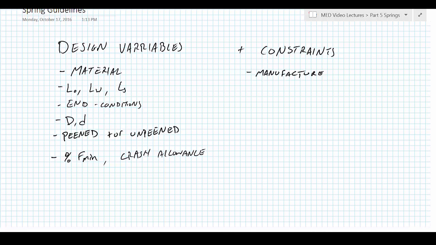So even though you can run these calculations with any number you want to plug in there, not every number is actually realistic. In most contexts, there's actually going to be some limits on the space available for where we put the spring. So for example, if we are insetting this spring inside a container, we have dimension limits.